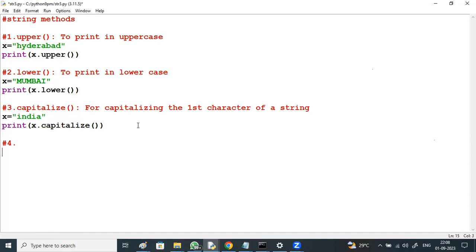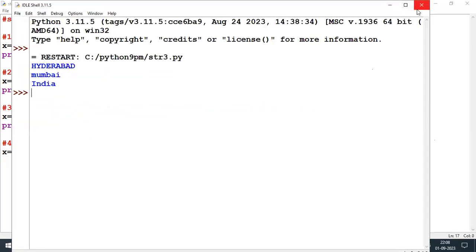For example, good evening Hyderabad. How many words are there in this? Three words, right? I want the first character of each and every word in uppercase.